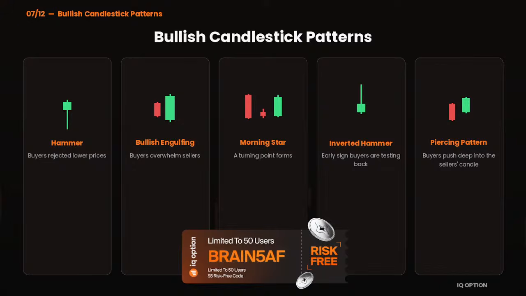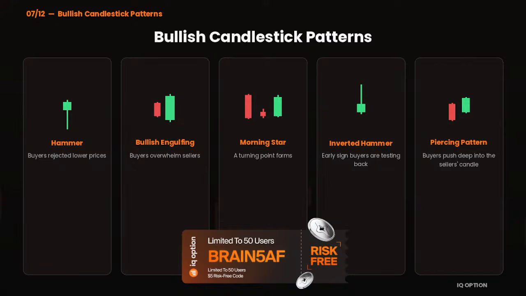It means much more when it forms, as I was just adding on top of that. If you are looking at a support level and you see a hammer, that is the best time you can open a position, because you will have a stronger conviction that the market is going to go up. You have a strong support level, and now you have a hammer, which means that the market will go up.